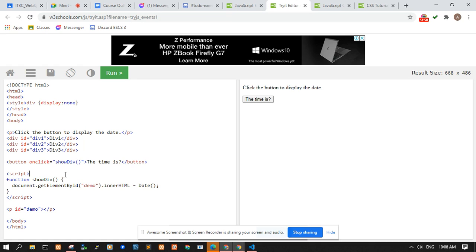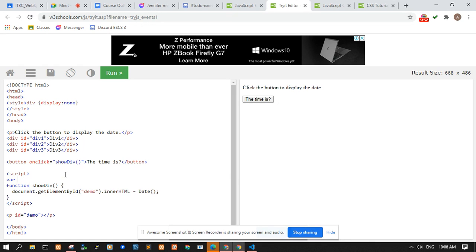Let's declare a var here. I equals 1. Div plus I, that style, that display block.